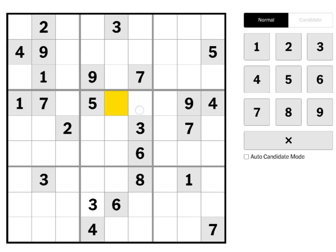2, 3, 6, 8 across here. There is a 3, 6, 8 block in this square, so it must be a 2. And a 3 and a 6 block here, so that must be an 8. And we now have a 3 and a 6 candidate in these two squares here. And we have a 6 and an 8 here, a 6 and an 8 here, blocking here, here, here, and here. So we know that these two squares must be a 6 and an 8 pair.